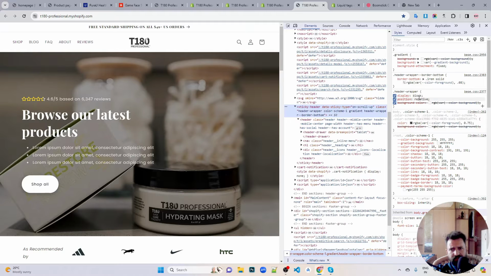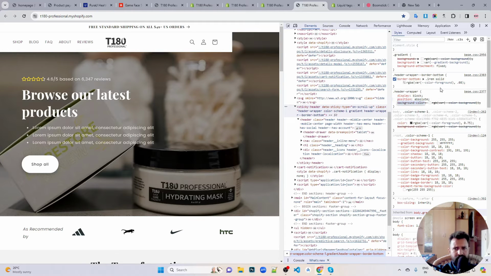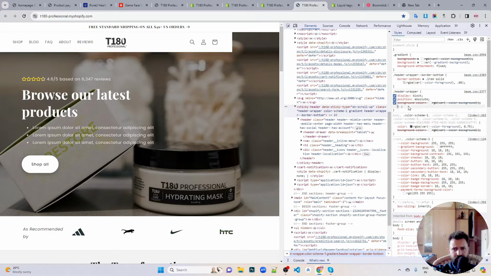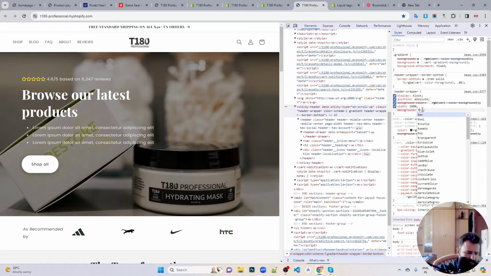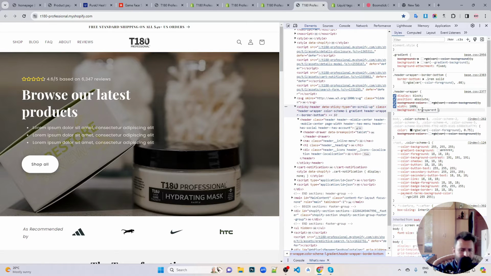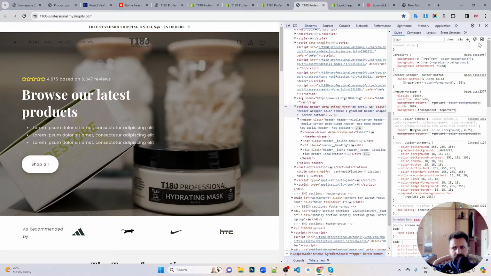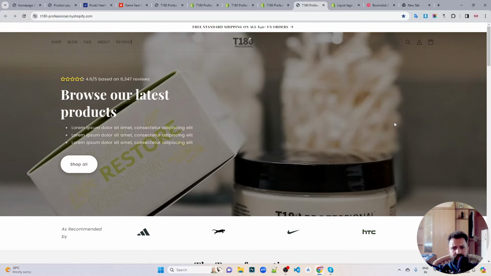We can make this position absolute and width 100%. With that two things, and background, if I make it transparent and important, we have something like this.